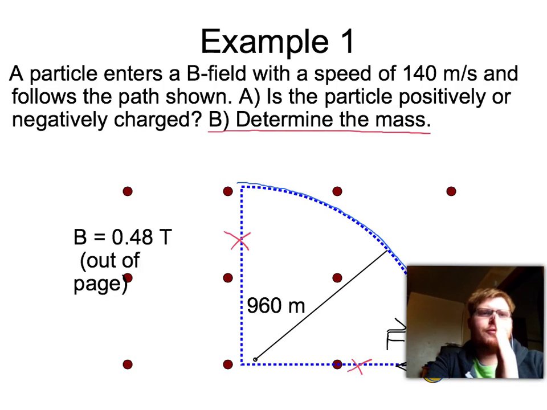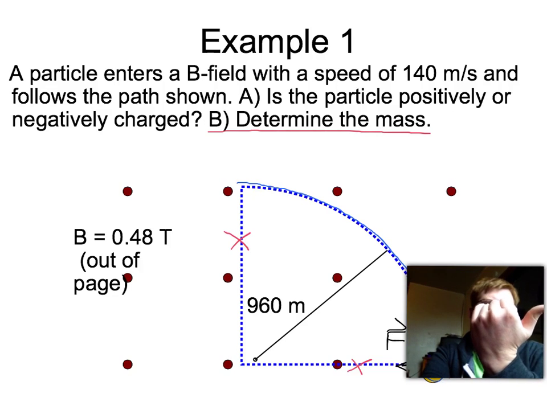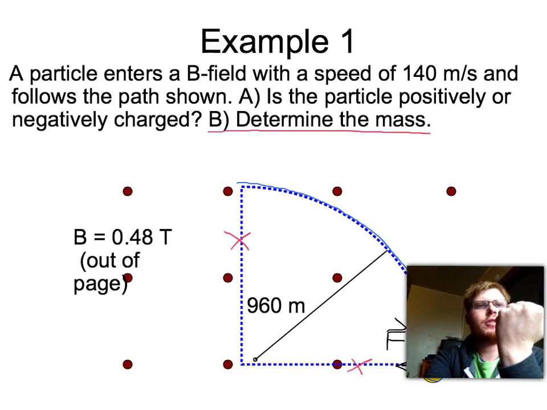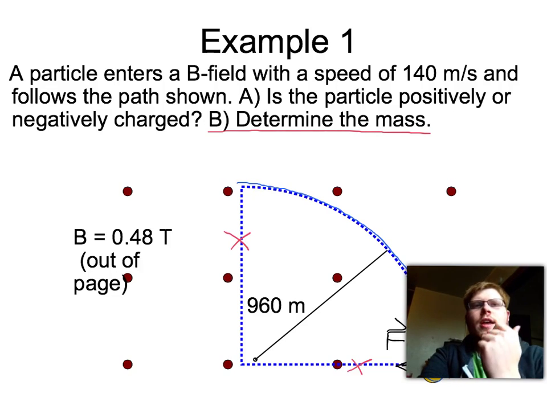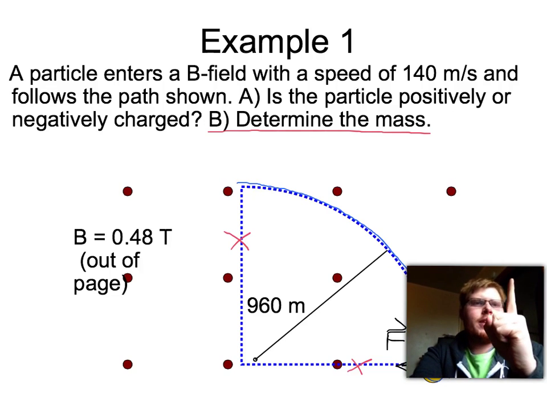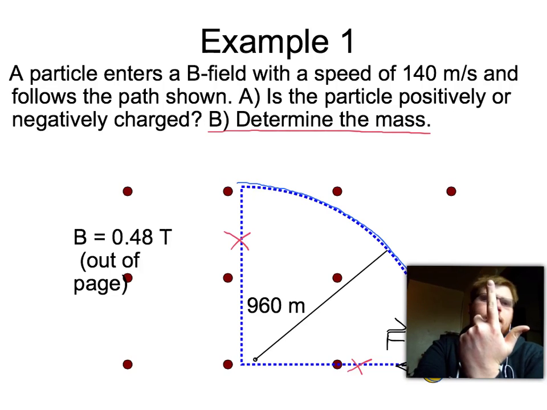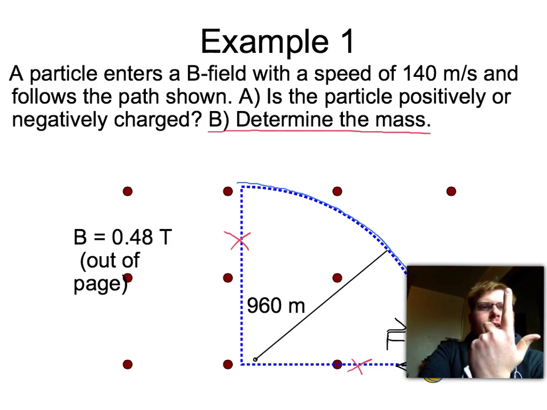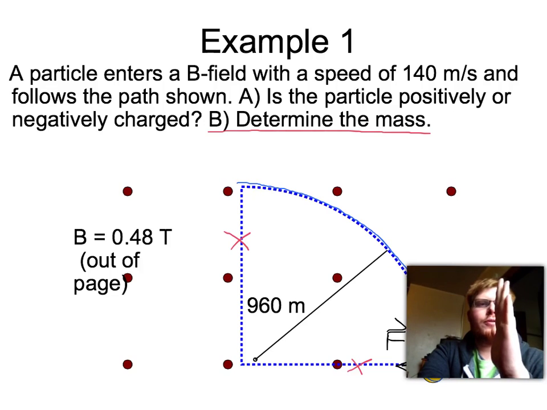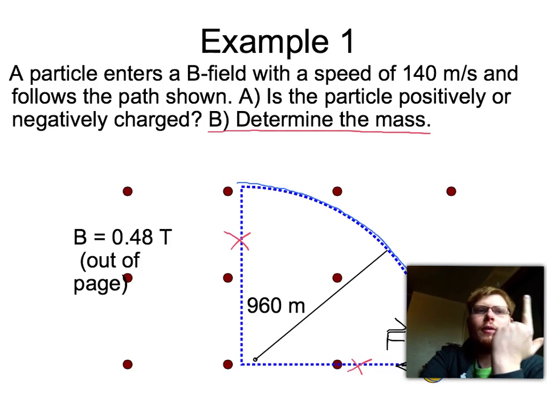Alright, so let's try it. We have V coming in from the bottom, so velocity up, cross B out of the page. My thumb points to the right, meaning we should have gotten a force to the right. Now, that's my way of doing the right-hand rule, the one I showed you. The one that's hard to mess up, I'll do it that way as well. So we've got V up, we've got B out of the page, so now my middle finger is pointing toward me out of the page, and my thumb points over that way. So that means our force should be that way, which is the same thing I got with my right-hand rule, V cross B that way.